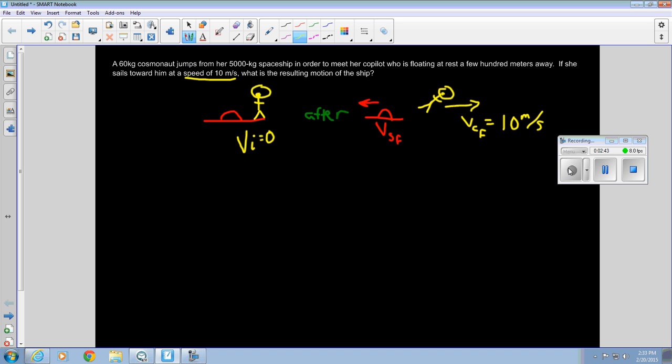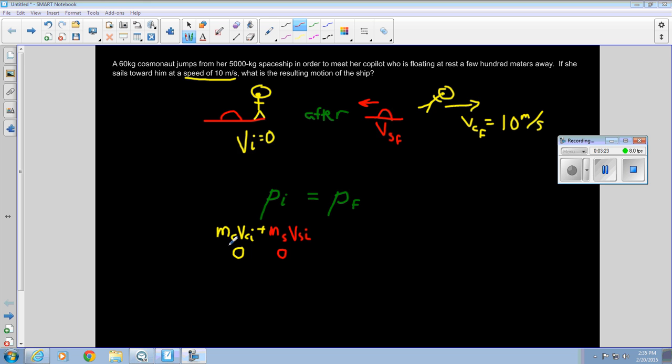Okay, so because of conservation of momentum, the initial momentum must equal the final momentum. The initial momentum of all the objects that are interacting has to equal the final momentum of all the objects after their interaction. So both of these have a velocity of 0, so it doesn't matter. Their mass times velocity is equal to 0. So we're going to have an initial momentum of 0.